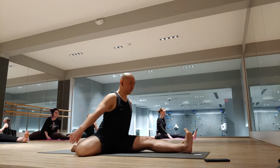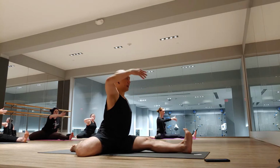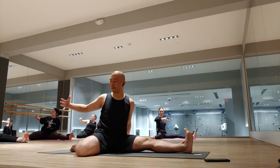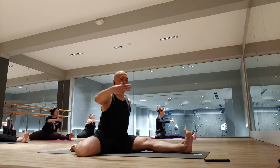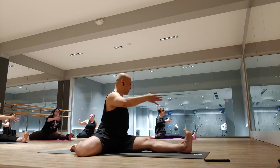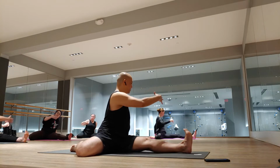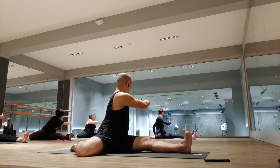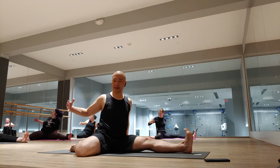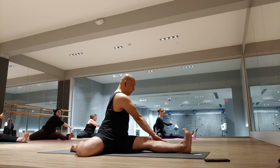Left hand to the floor. Right arm back, right arm forward. Bend your right elbow. Inhale, draw that right elbow back. Exhale, twist to your left. Inhale, draw back. Exhale, twist to your left. 5 times. Inhale, draw back. Exhale, twist. Inhale, draw back. Exhale, twist. 1 more. Inhale, draw back. Exhale, twist. Stay twisting. Right hand to the outer left leg for support.